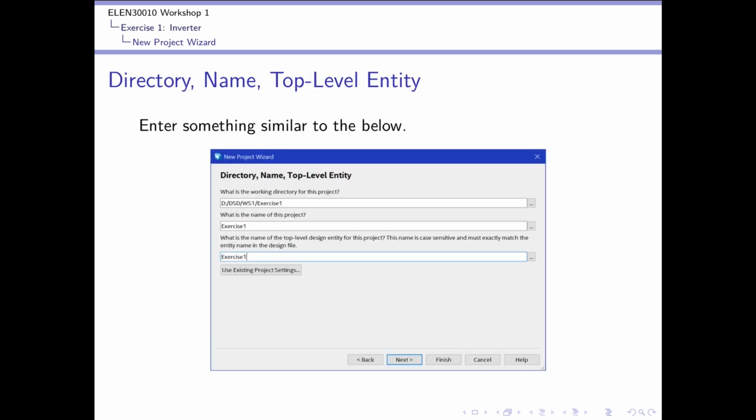The top-level entity, which we get to choose the name of in this setting here, is very important. Remember how we mentioned that we have to wire up the pins of our FPGA to the digital circuit that we designed? The only way that we're able to do that is if Quartus knows where our circuit is, where the inputs and the outputs of our circuit are.